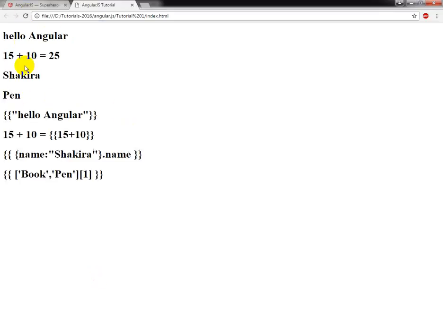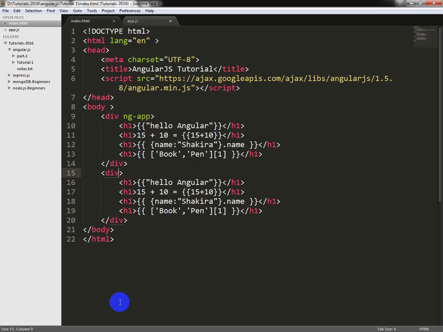You see, the first div is managed by AngularJS as we have declared the ng app here, but in the second div we did not declare it. That's why it is not managed by ng app. So we'll have to keep in mind that ng app will not follow the sibling divs or its ancestor.